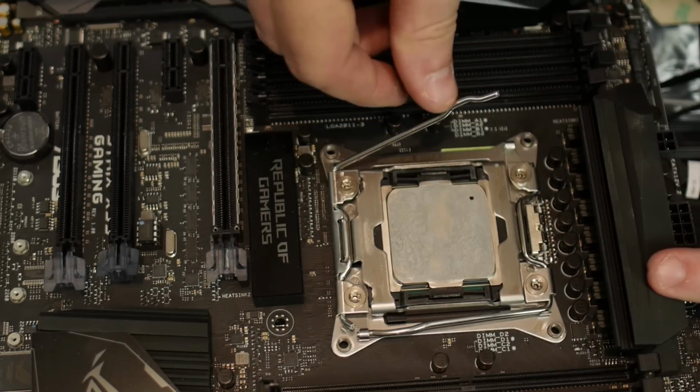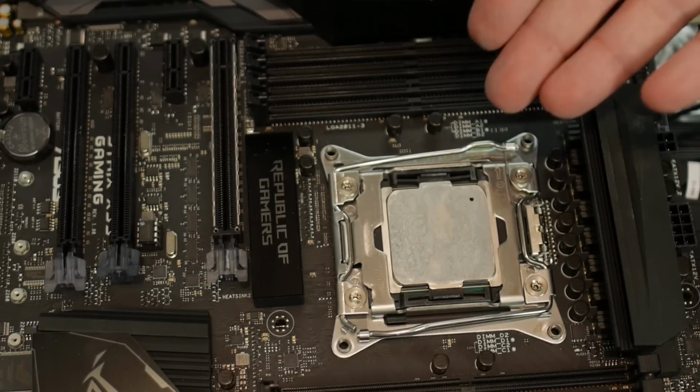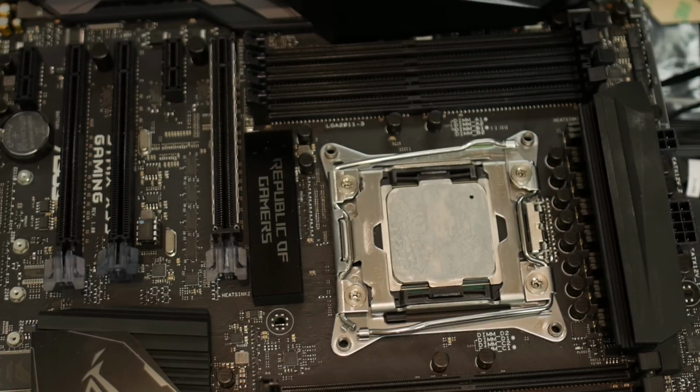That's not going to be covered by warranty. That's all on you. So this is a really neat, interesting mechanism. This works a lot better than the first generation product that I took a look at, and so I really have to commend Asus on this.